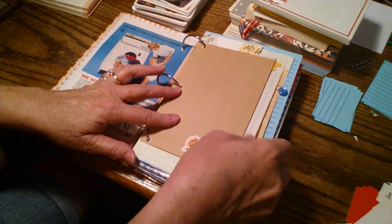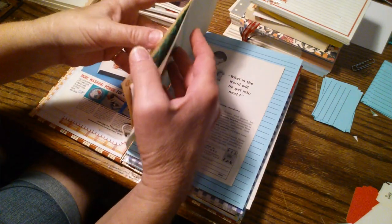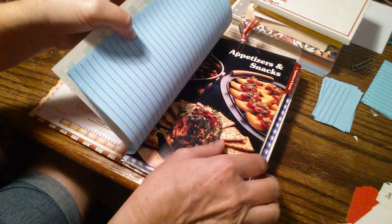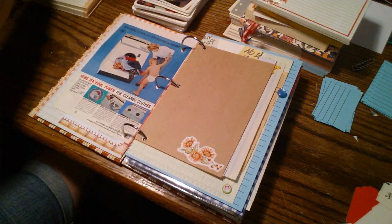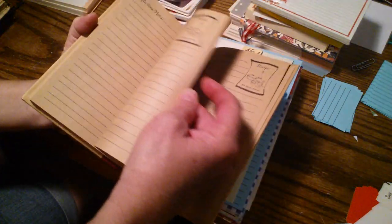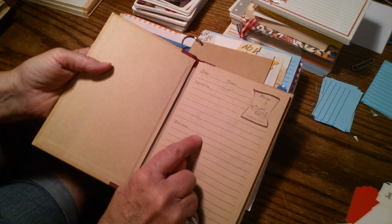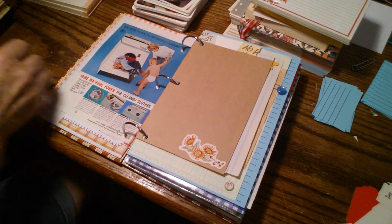I have a craft-colored paper page here, and another one with lines. That is from a recipe journal I picked up — it has craft-colored pages with lines on them, front and back. It says day, date, ingredients, and directions, and up top it says 'recipe' and 'the recipe journal.' It's just a cute little journal so I used pages from that in here. I also have several pieces of vintage notebook paper with lines.